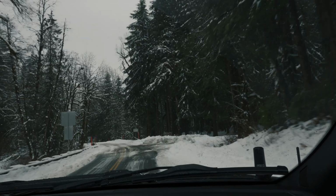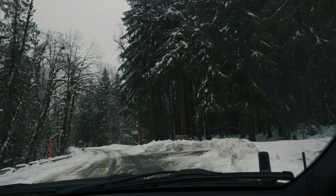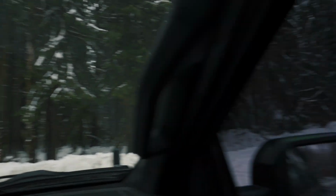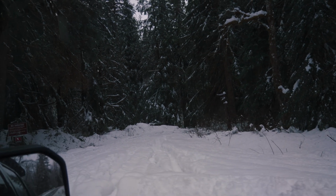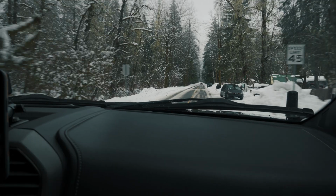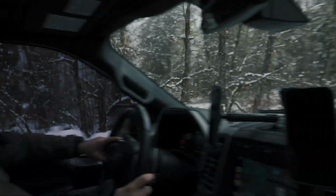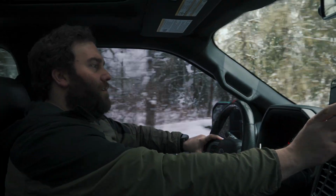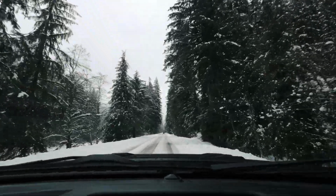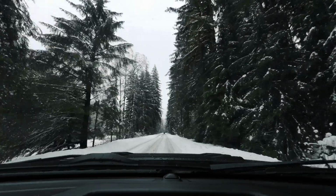Stop here for a second. Oh wow, no, we are not going. That's feet deep, and then they covered it. Damn. I forget where the gate is up here, but I marked another trail I think we've been up, because I don't even want to try to break over that. I'll probably just high center and be stuck.